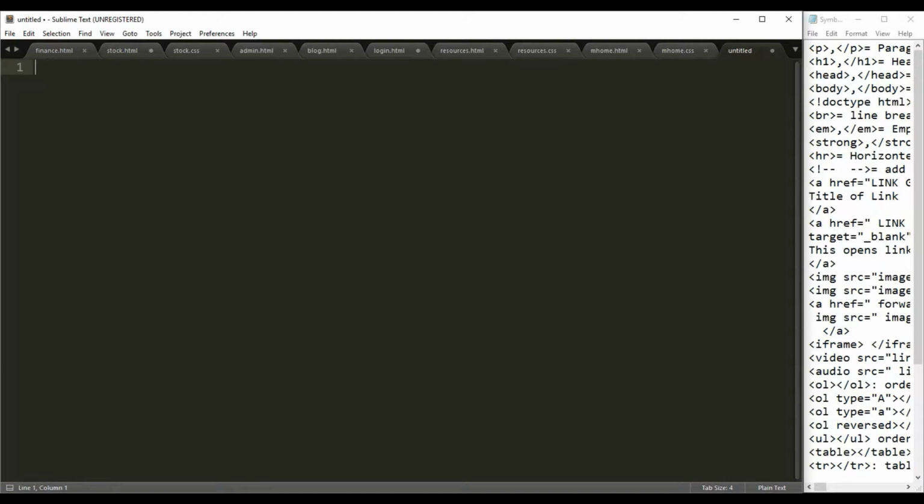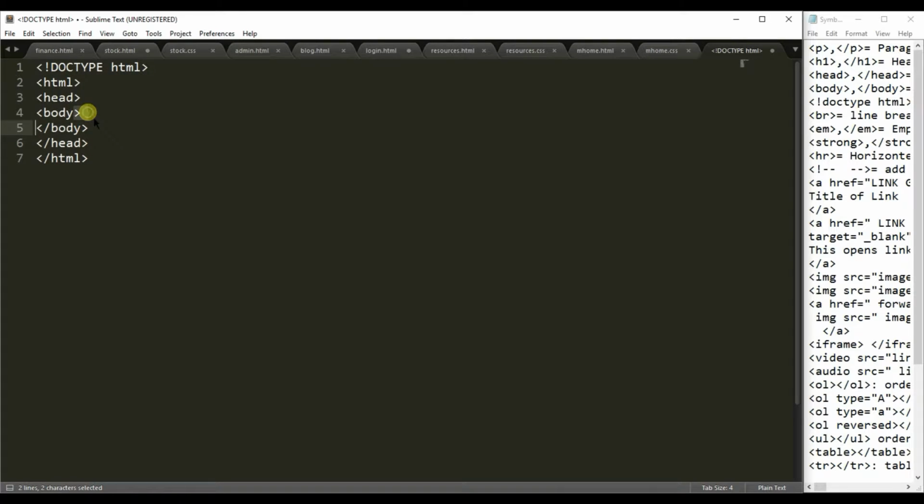So the first thing we need to do is create a thing called a skeleton. It's basically what you need to do in order to start off a website. So let me show you what you have to do. You have to type in this. I'll teach you what this is after. You type in that: HTML, head, body, closing body, closing head, and closing HTML. You're probably wondering what this is. This is the basic of a website in order to have anything be displayed. This is very good to memorize.